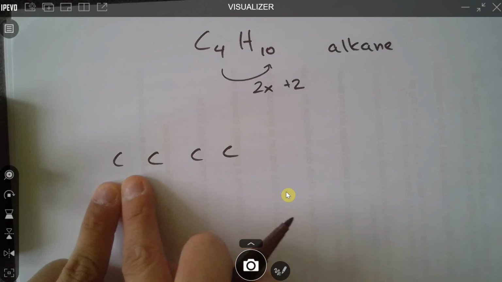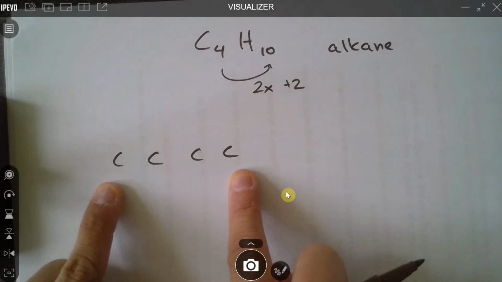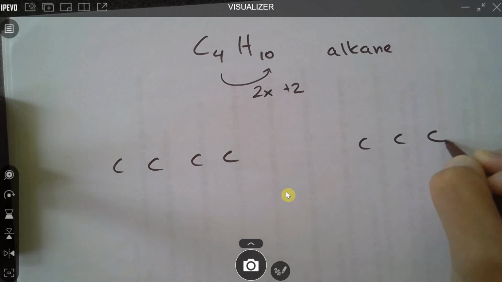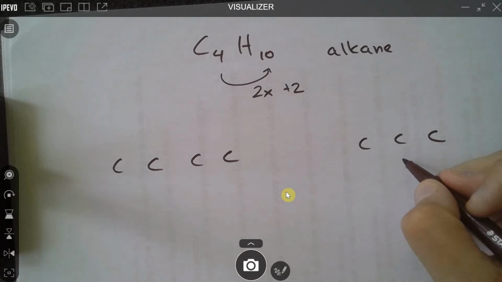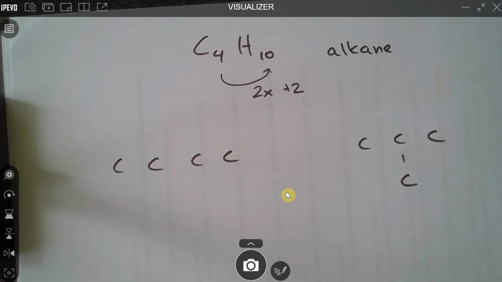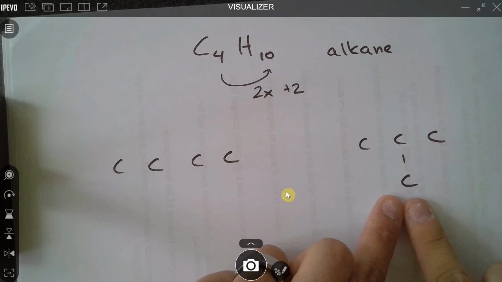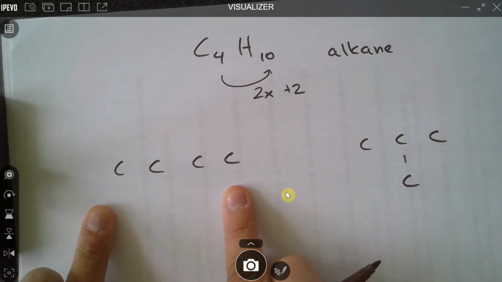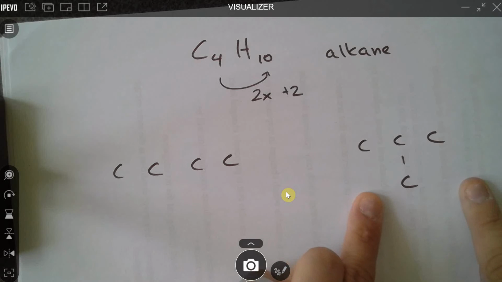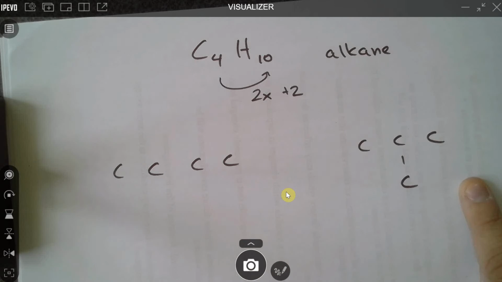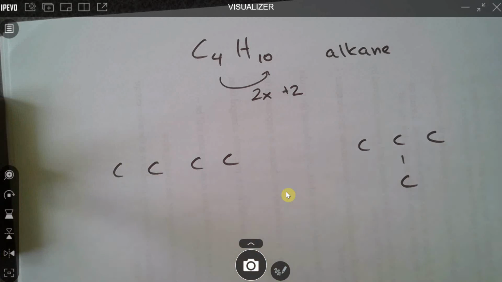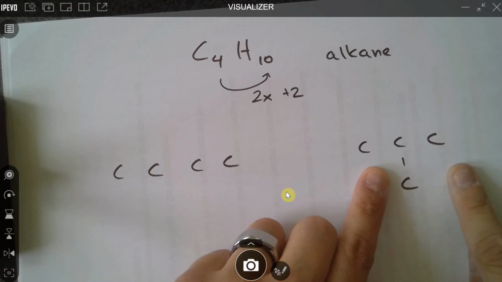So I have a straight chain, and if I have a straight chain, that's my butane. I could also have 1, 2, 3, and now I'm moving my one carbon. I then think, is there any point of me putting that carbon on the first one or on the third one? No, because it's still this molecule. So I'm done with my threes, right? And this is what I want you to think about when you're working. Start with the longest chain, move the thing around, then start doing the next one. So I've maxed out all the things I can do with three.